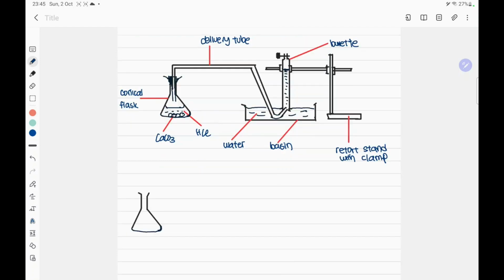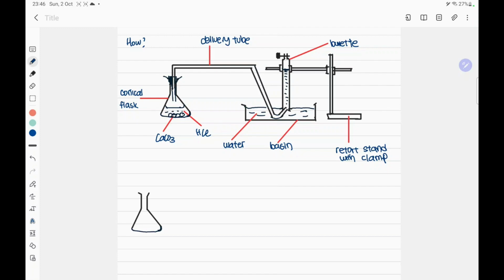Okay, so we know what we need and we know all of our variables, but how are we going to conduct this experiment? Here I have drawn the complete diagram of the experiment, and I'm going to break it down step by step on how you can do this. Bear in mind, I'm going to write it as short as I can, but in an exam, please write the full sentence, okay?